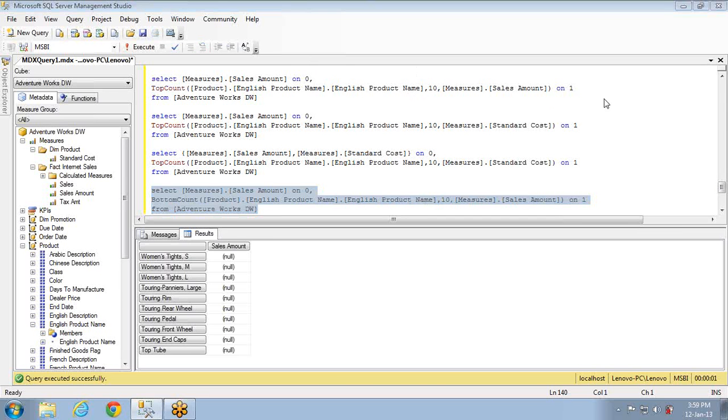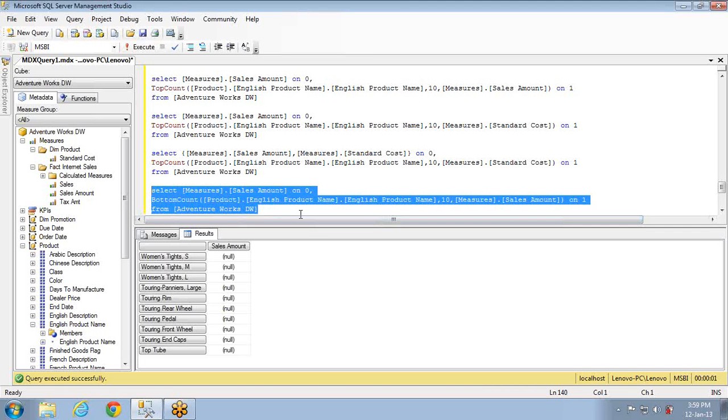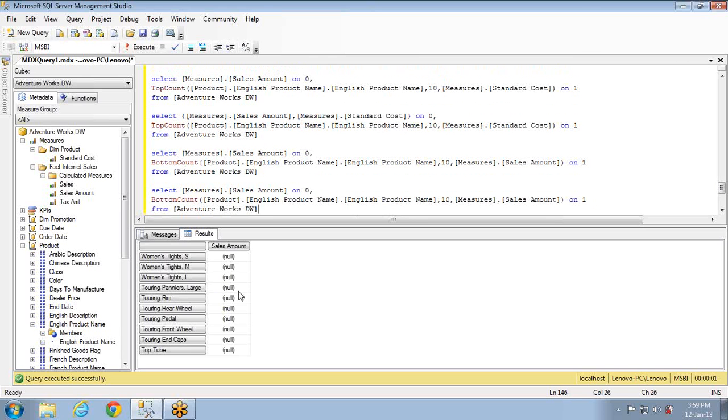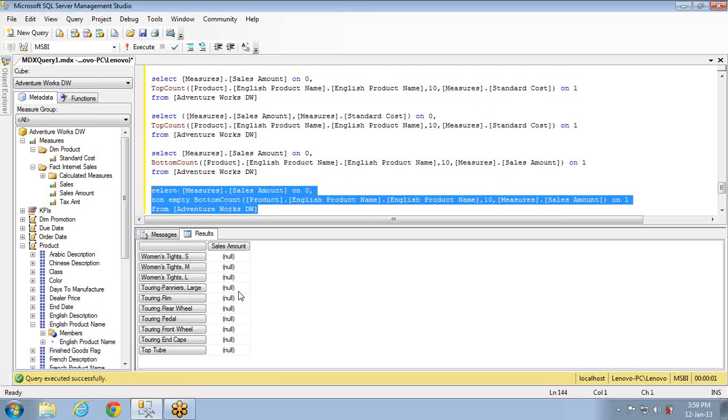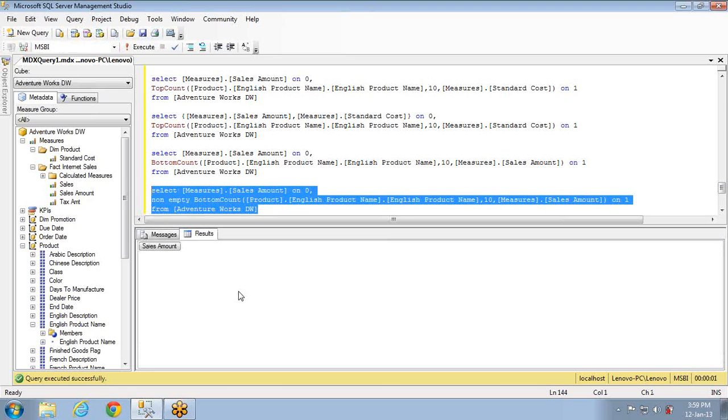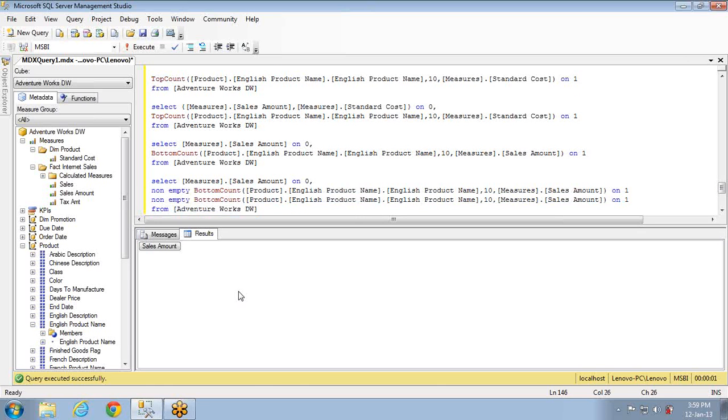Now we get a chance to discuss the non-empty function again. If I apply the non-empty function, there is some requirement. For example, say you have to get the 10 products with the least sales, and the sales should not be null. Now if you see, all the values are null, right? So if you apply the non-empty keyword here, what will happen? It will get this and filter, and it will show nothing. Why? Because I got 10 products and all 10 are null, so it is eliminating them. So the non-empty keyword will not work fine for this situation.